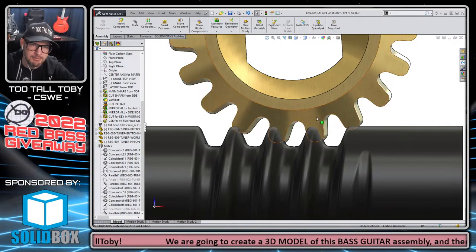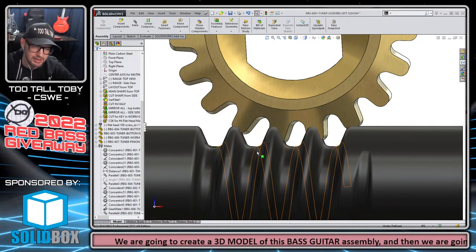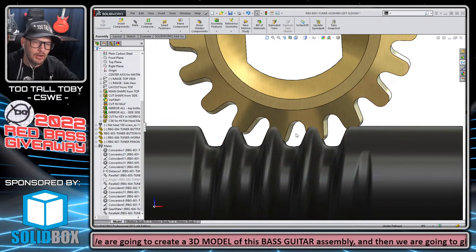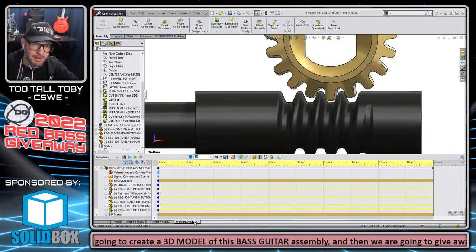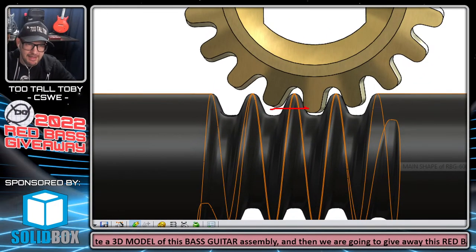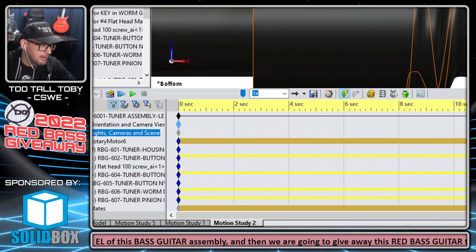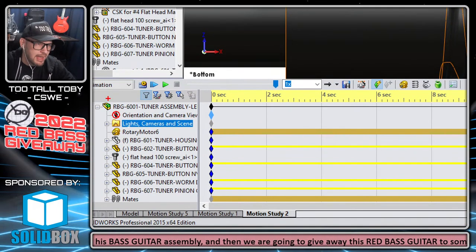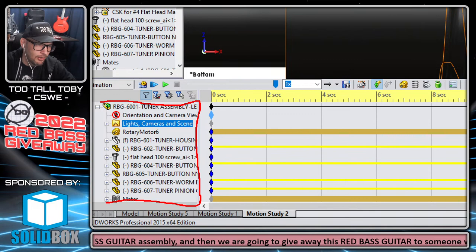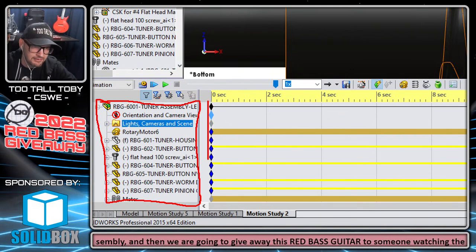Now I'm intentionally moving this into a position where things are interfering with one another, just to illustrate a point that I'm going to make. So I move that component into place. Now I'm going to go back to my motion study and look at it. It moved that gear back over. So the motion study tree down here remembers the location of all of your components as they were at the state of this key here.